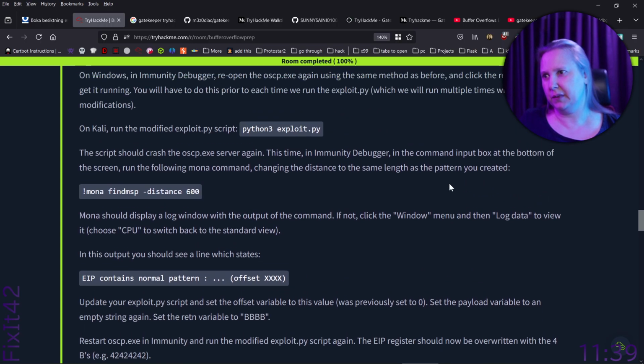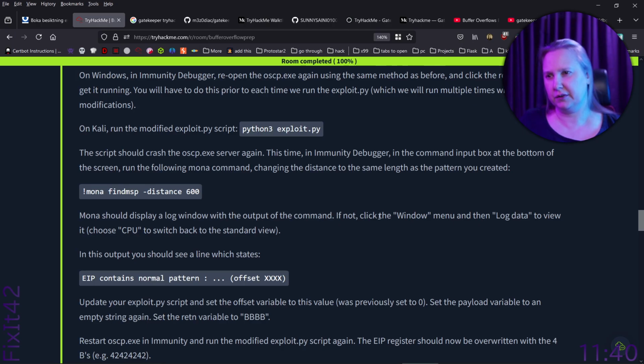So here we have Mona. The script will crash the server again. Command input box at the bottom of the screen. Run the following Mona command. Mona should display a log window with the output of the command.